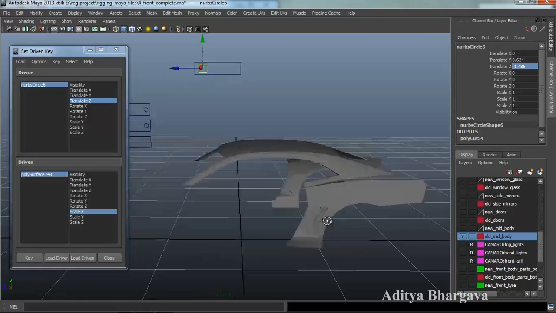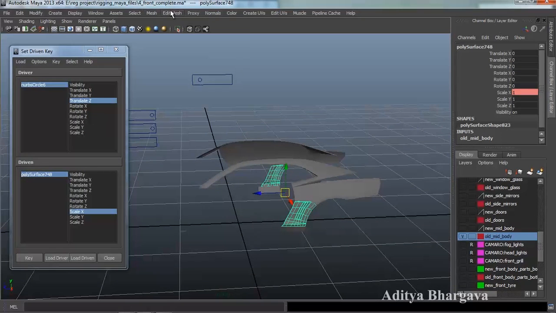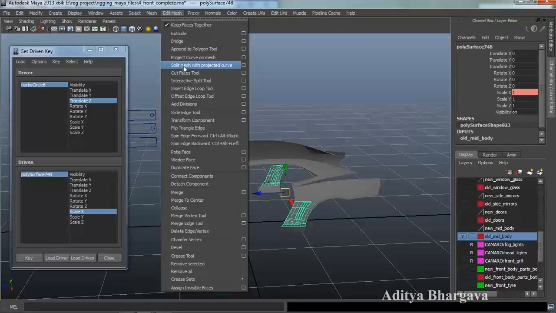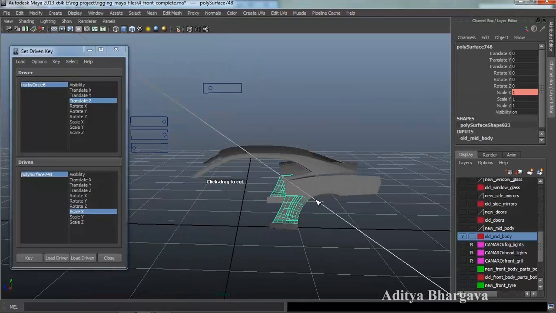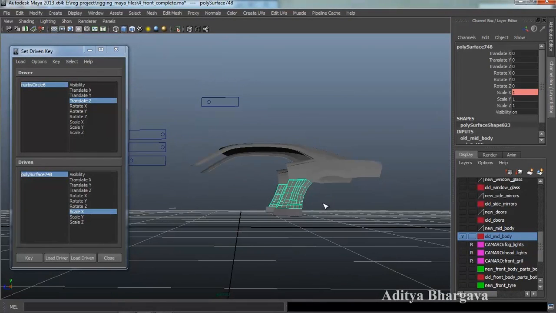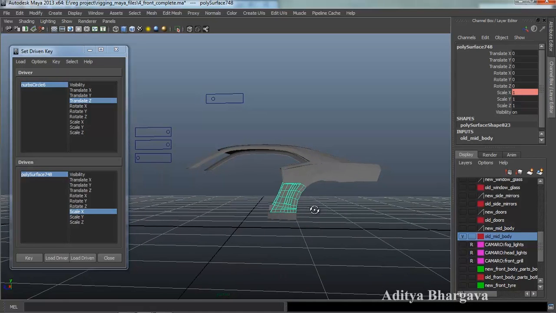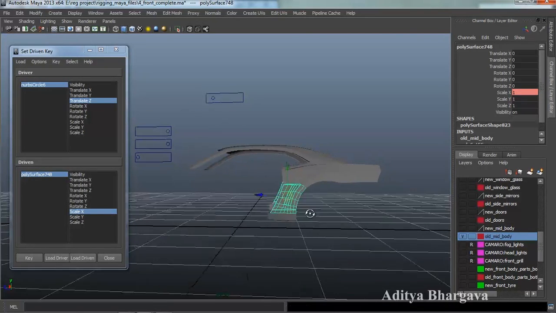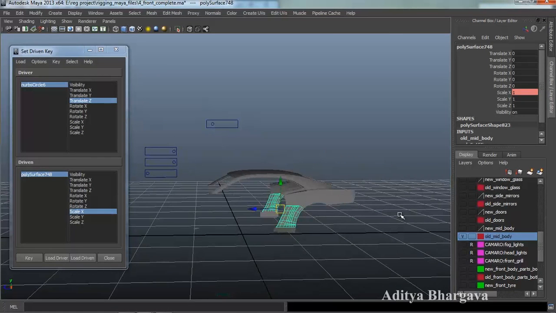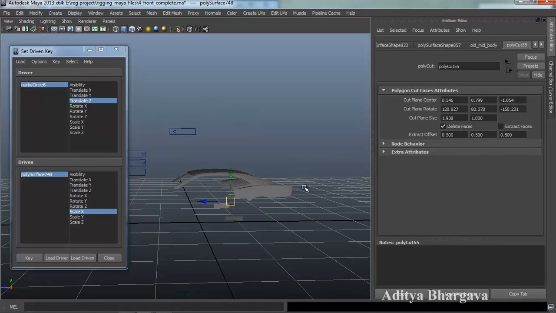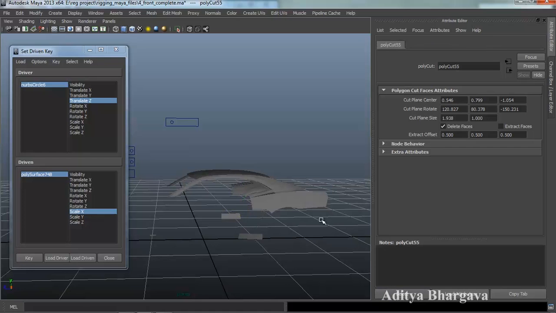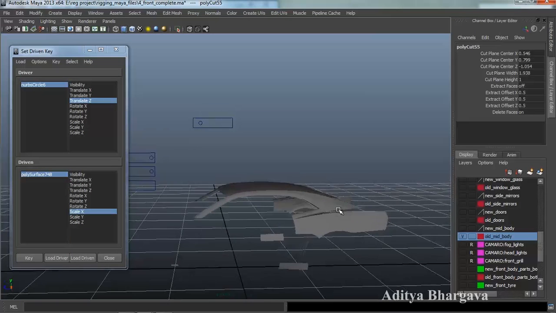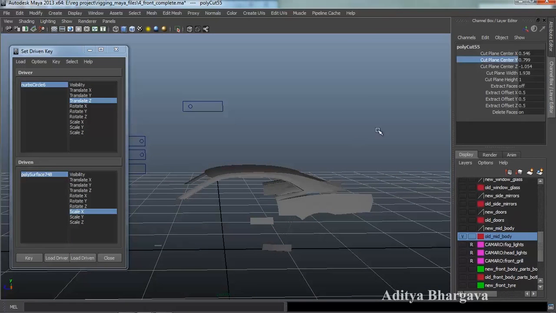For that we'll choose the polycut face tool. We'll go to edit mesh, cut faces tool. We'll place the cut faces tool somewhat around here, maybe Control Z. We'll align it according to both the objects. Now we'll press Control A, press delete faces, select the cut faces tool, press Control A, and since it was in the Y axis, we'll first of all make it visible at this position of the controller.